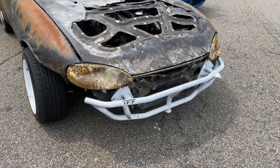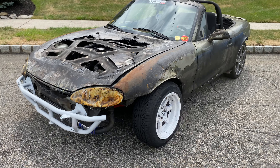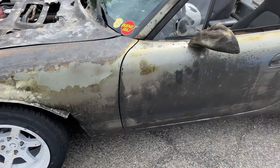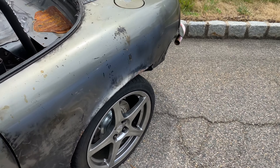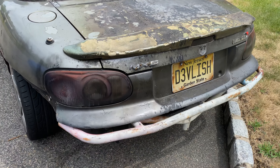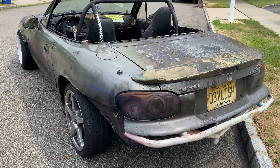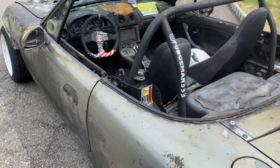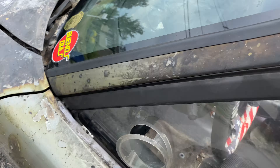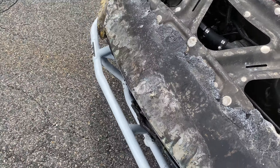I just got my TruFocus Fab front bash bar on, and it just really completes the look on it. Road to Grid tires up front, and just the stocks for now because all my drift tires are burned up. This car runs and drives fantastic — I've probably put about 1,500 road miles on it. Everything works: A/C, heat, windows. I just took the soft top frame out because I was tired of hearing it rattle, but that went up and down, closed no problem.